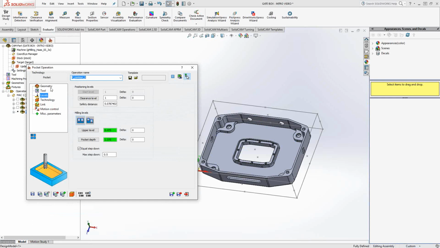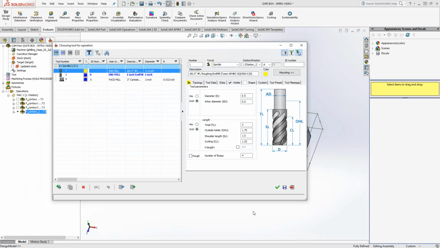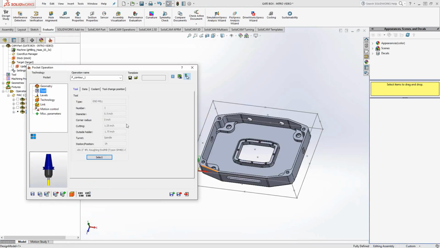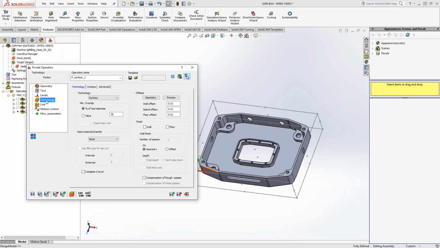Let's open that up. So we're going to use the same geometry. We're just going to change the size of the tool. So in this case, I'm going to go with a 1/2-inch tool. This will definitely fit in that corner. Levels are the same. In this case, I might change my depth of cut because it's a smaller tool. Under technology, I'll still leave the wall and the floor offset, but what I'm going to do is actually engage this right here, the rest material.